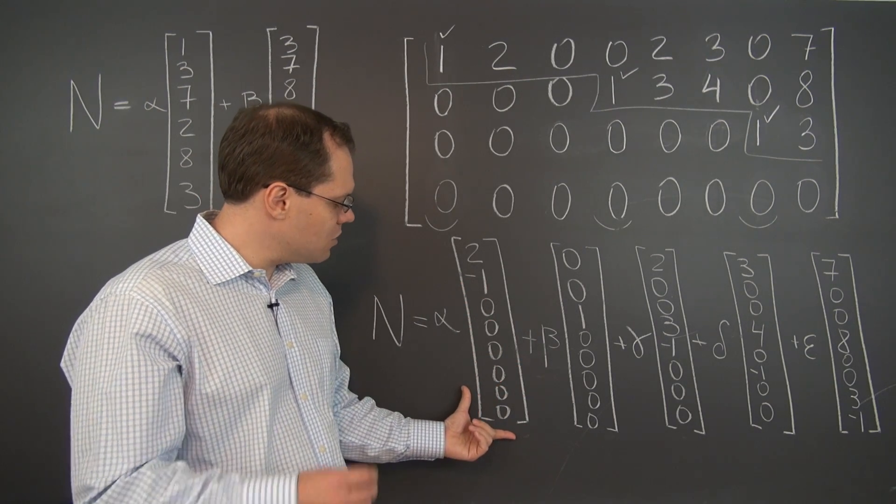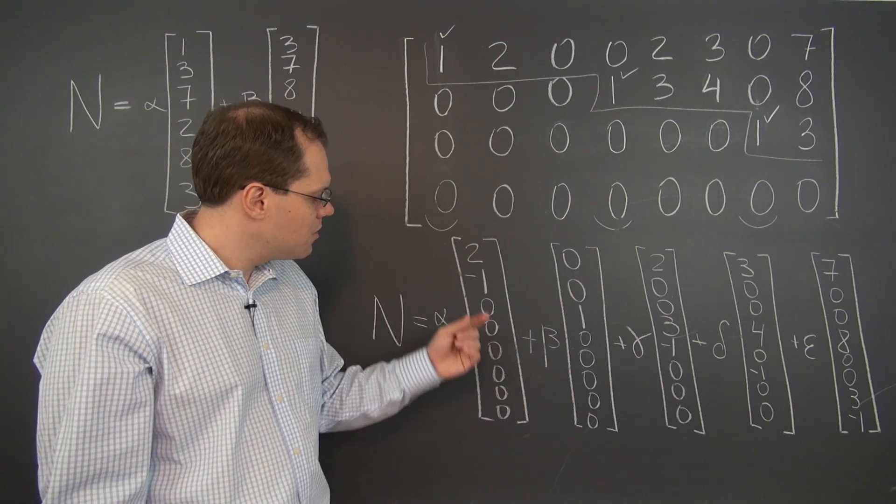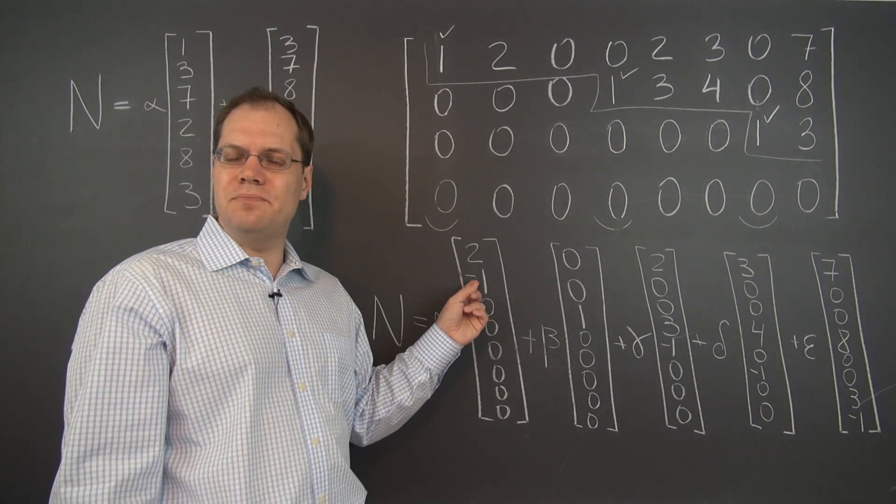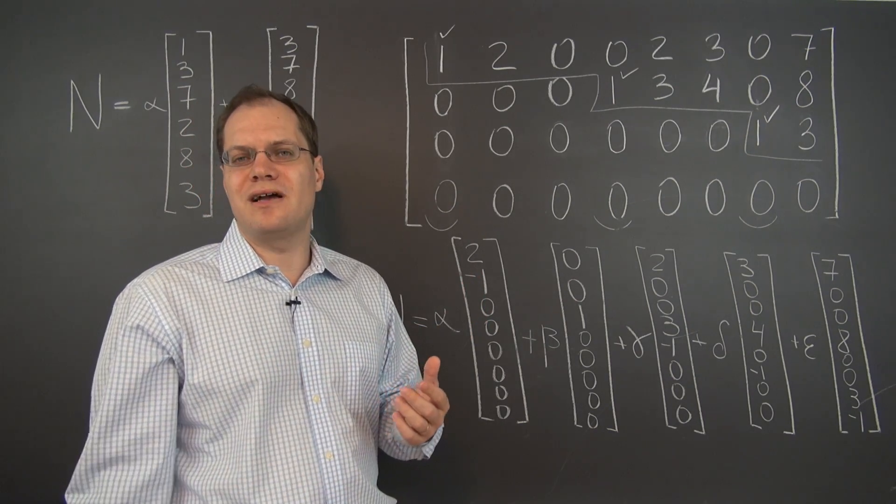And I think it's also obvious, although I may not be able to put it in two words exactly right now, that the first column is the pivot column. I think I can.